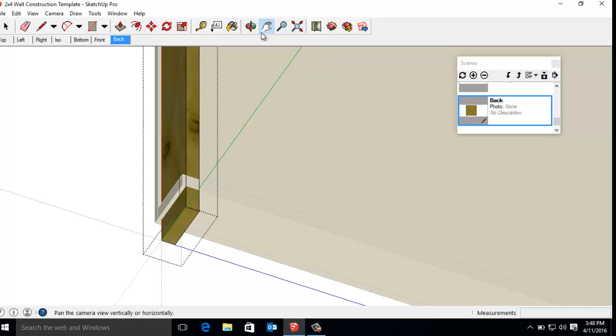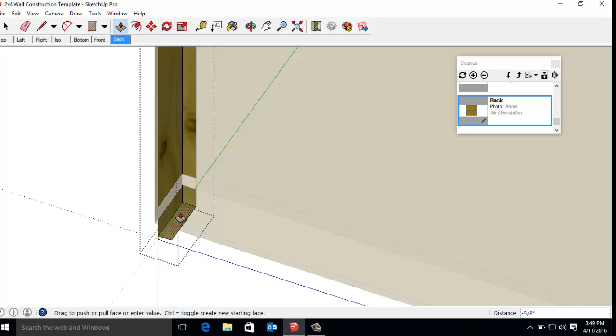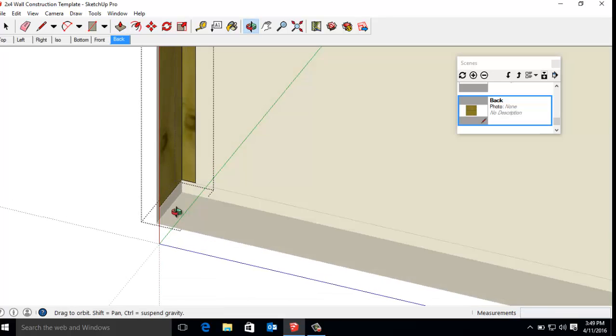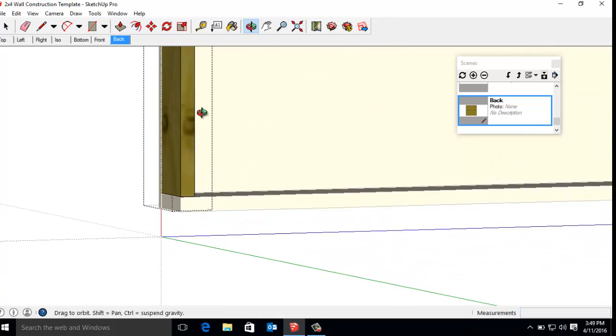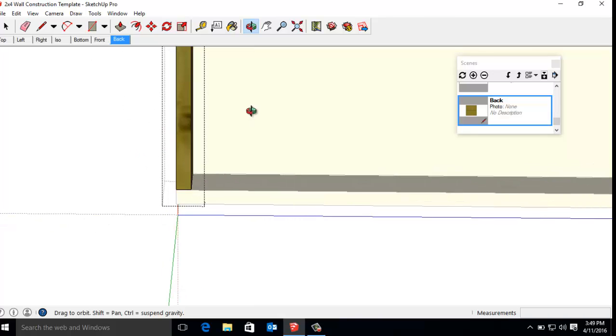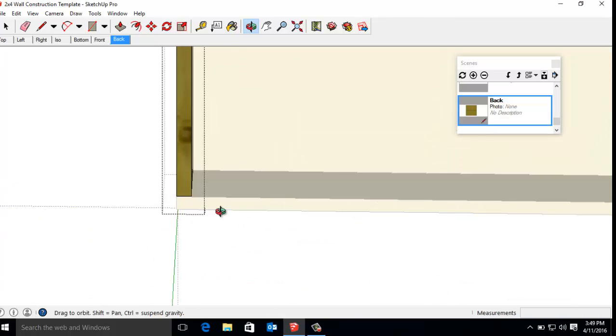So then I'm going to grab the push-pull tool, and now you can see it's highlighted when I go over top of it. And then we can rotate again with the orbit tool to make sure it looks good. And it looks like it's all in the right place.